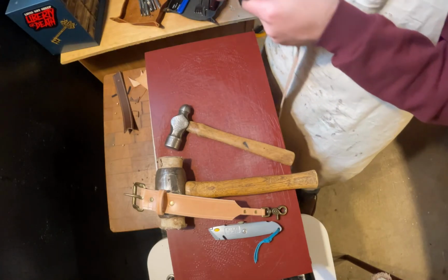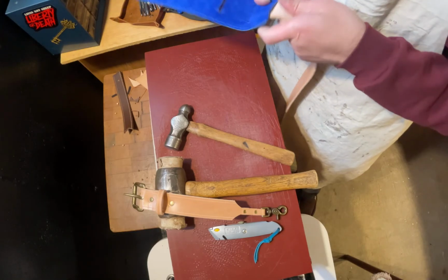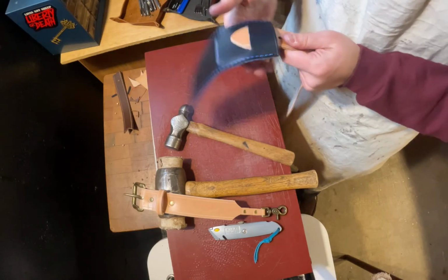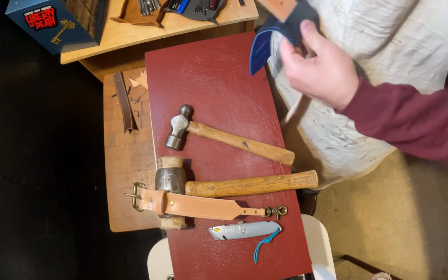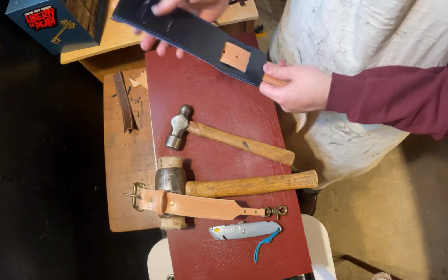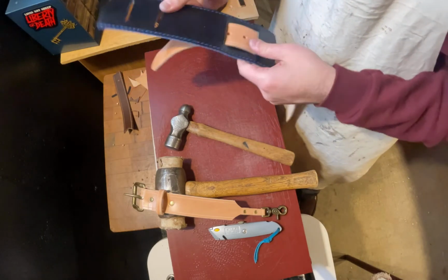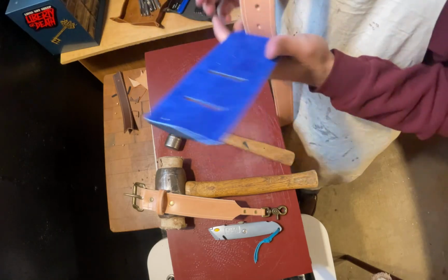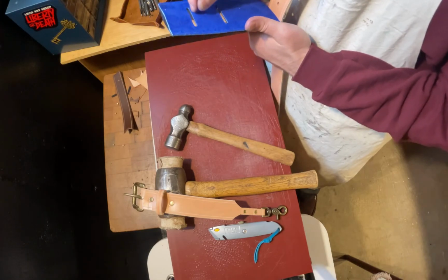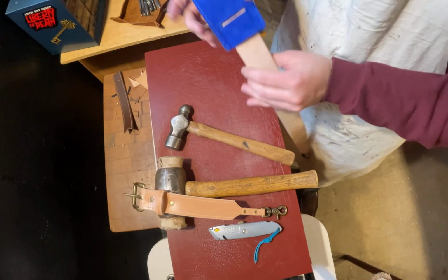Maybe this needs to go... I haven't done one of these in a while. That's literally, I feel like I'm a broken record saying that. All right, I'm just remembering how this is going to go. It doesn't go like this, because then that kind of defeats the purpose of having the shoulder pad, because you're still going to have this. So it needs to go over again, like right there, and then go under, over, under, through. Okay. Now I remember.